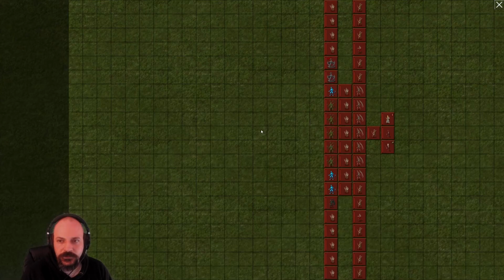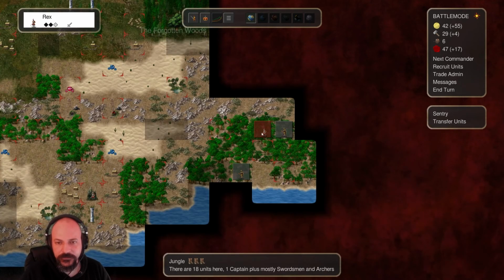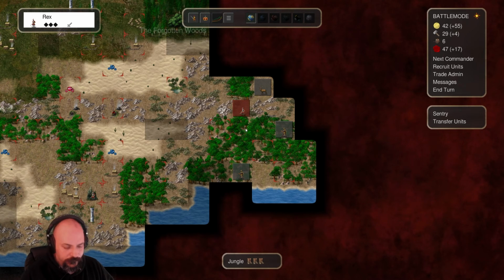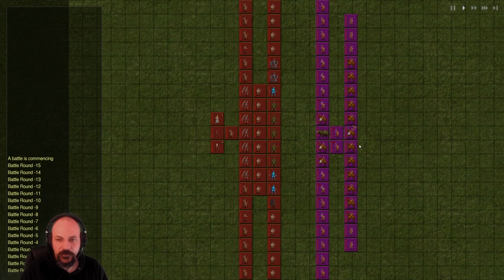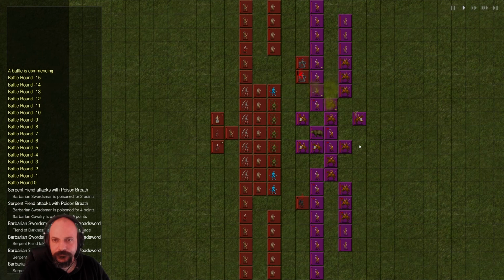They've got 20 on their front line. We've got about the same. Actually, we've got another line. I think we're going to be okay. Let's go for it. We'll try and take him out. It's a bit of a gamble, but let's go for it. Probably could have summoned more demons first, but here we go. Let's get some poison attacks in.